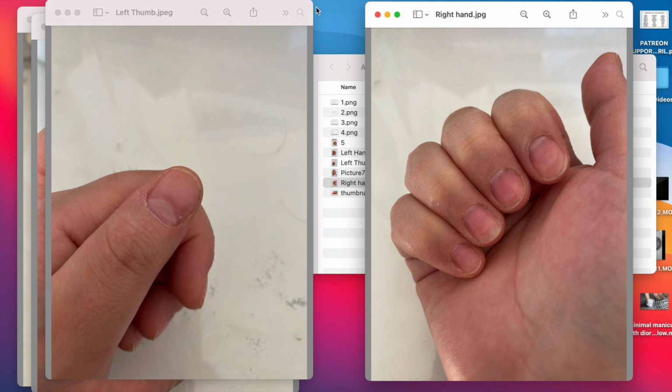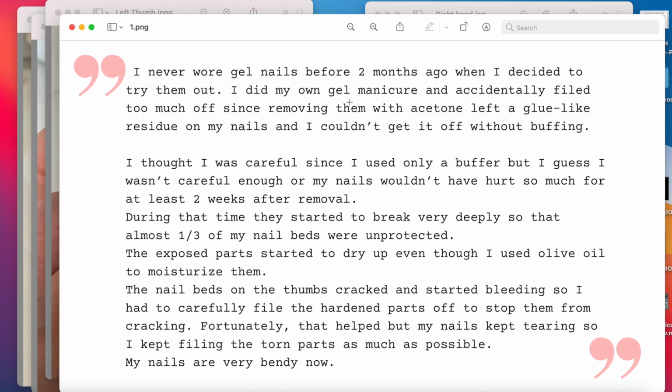Okay, so we have a viewer, and this viewer is from Germany, so thank you so much for sending your pictures, and let's see what's going on. Okay, so we got quite a lot of information.